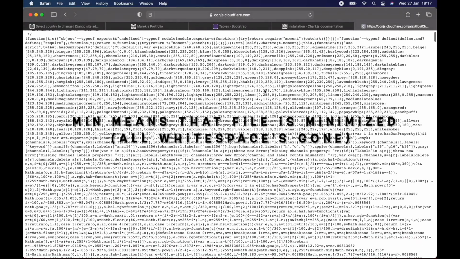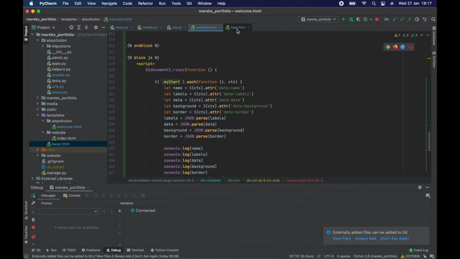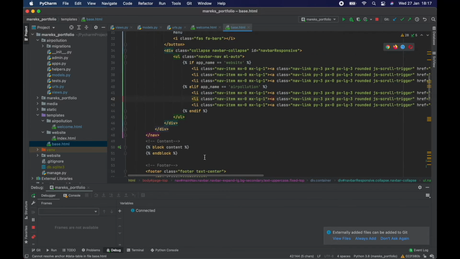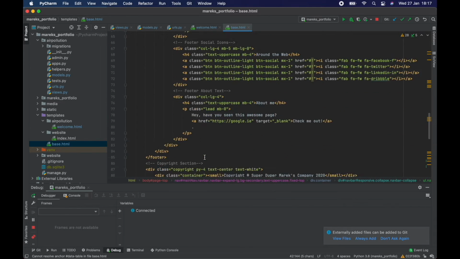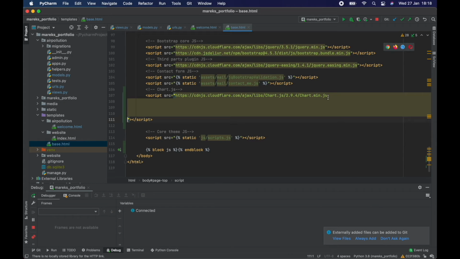But I don't want to look at the code. I want to just implement it into my HTML. So if I go here on the very bottom, we have the base. Oh yeah, so at the very bottom of your base HTML, you need to add two things. One is this line here. I gave it a header, and I said script source, and I just pasted this in.